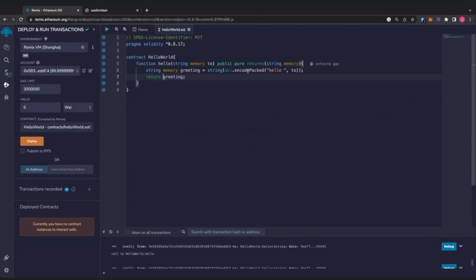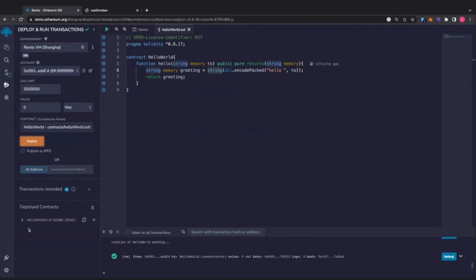All right, so let's go over this variable here. We have our string greeting that is actually a concatenation of the word hello and our two parameter that we're passing in the function. If you could see here, this cool global variable encodePacked actually turns this data into its hexadecimal format. And what we're doing here with this string keyword is that we're just turning all of that data right back into a string, enabling us to get that string back the way we intended to.